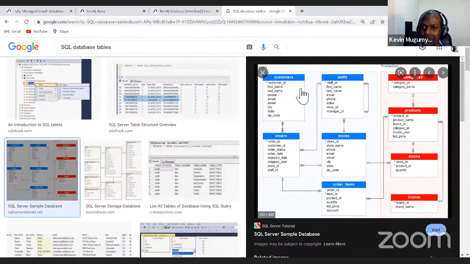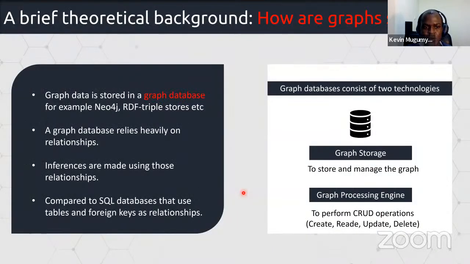So there's a table of maybe customers for a certain business, maybe the staff members of that business, the orders in that business, the stores that business maybe sells to, and items that people have ordered. To derive relationships between these tables, these tables are stored separately in an SQL database, and then relationships are defined between the tables. But it's not very intuitive. If I ask you right now to deduce how this information is related, it's very hard to understand. So that is exactly what graph databases allow us to do. It gives us the power to define things intuitively, the same way we think about it as humans: nodes and edges, how things are related together.